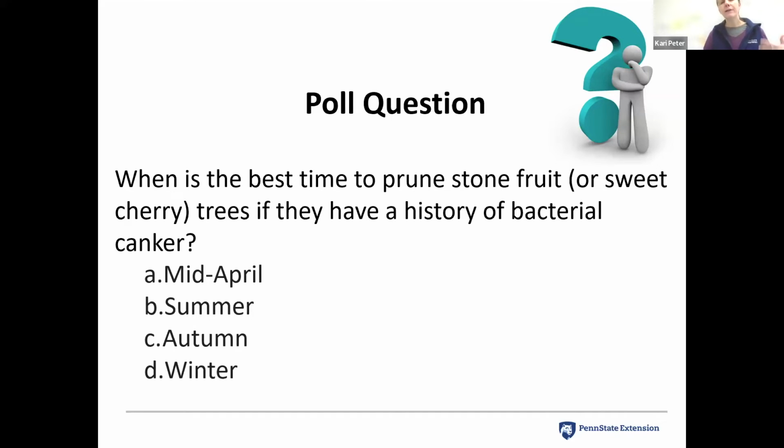So if you have a history, there is that idea that the bacteria could infect the wounds. And those wounds, when they're in this dormant period and the tree's not active, heal over much slower. So that's another incentive of summer pruning: those pruning wounds will heal much faster in the summer, so they won't become compromised by any bacteria. But even then, the bacterial population is going to be pretty low and not too happy during the summer because the conditions just don't favor it.